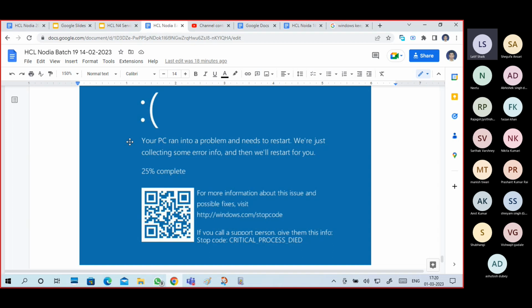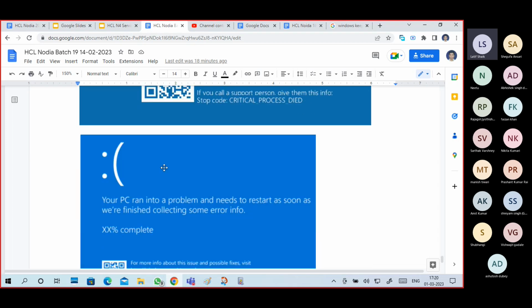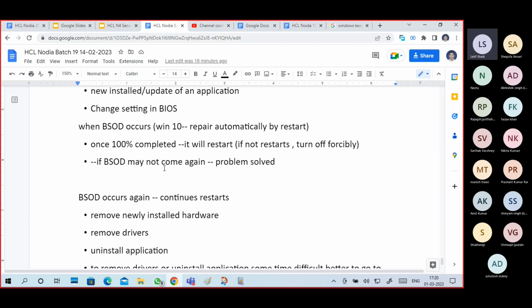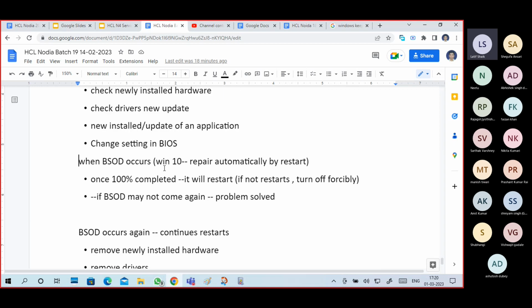So the system is trying to restart itself, collecting what exactly happened. At restart, these conflicts may be removed. If after restart you don't get a BSOD and keep using it, no problem. Maybe in future you will get it, but currently no problem. Problem solved in the first step.